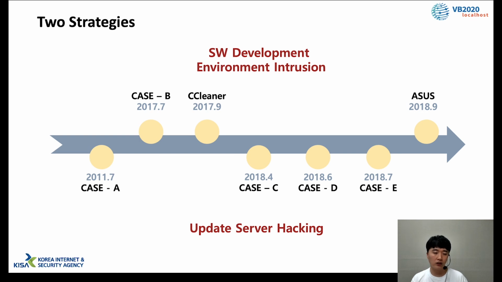However, this is more difficult to detect because it can get deeply involved in the source code. Both can be deployed in large quantities according to the attacker's strategy, or it can be done by designating only a specific PC. And it is more difficult to penetrate the software development environment and requires sophisticated technology.